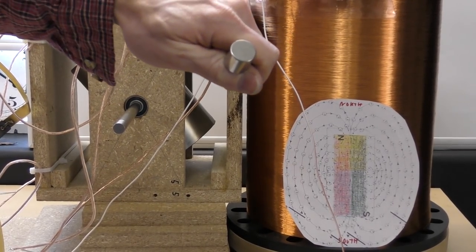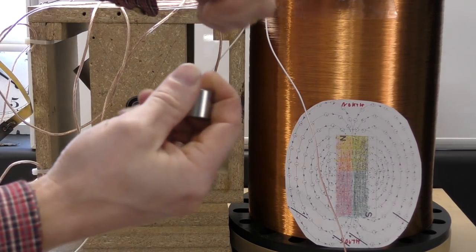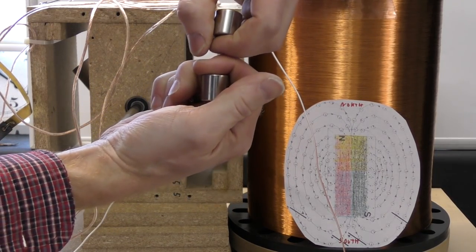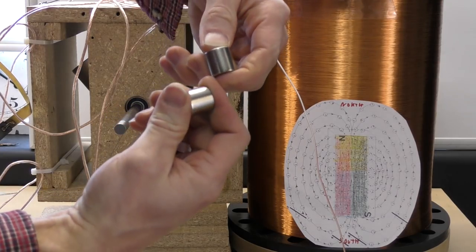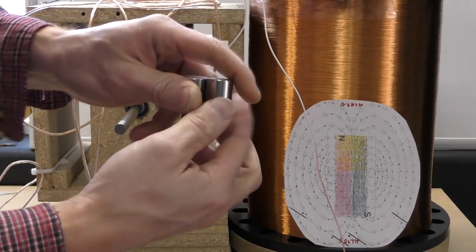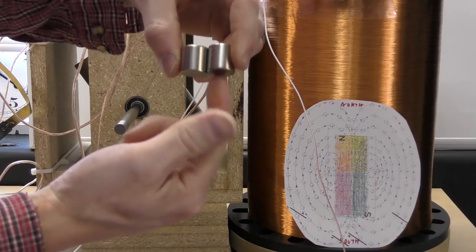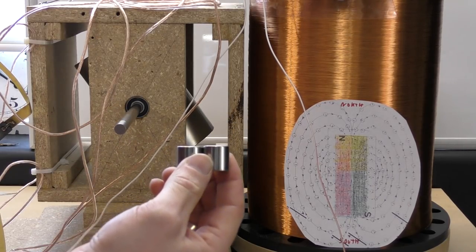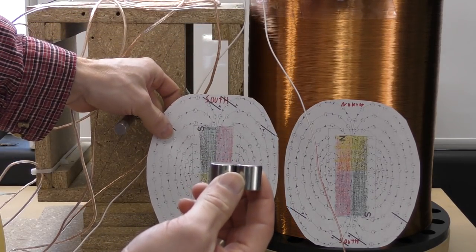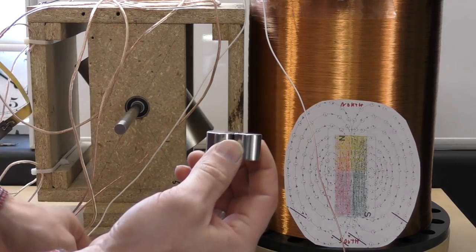let's see if I got a good shot here. There we go. So these two are attracted to each other, right, as you can tell. So therefore, they should attract each other like that. And look, they do. So north, south, north, south. Okay, that's exactly what we got right here on this diagram.